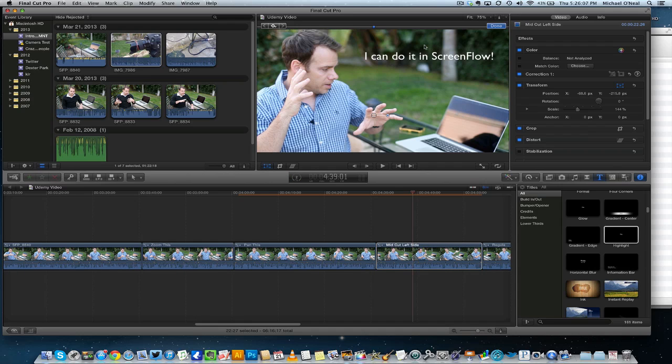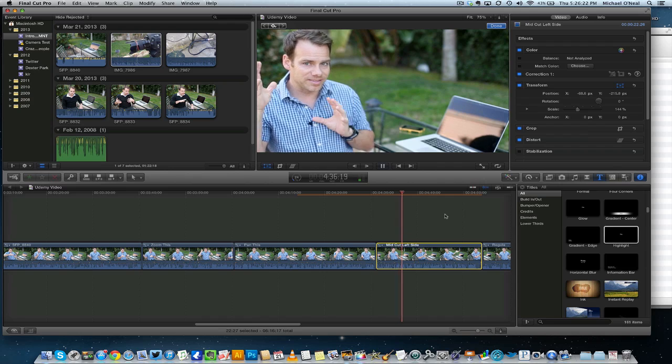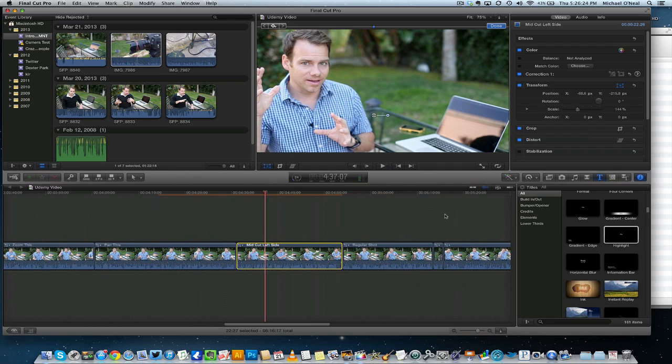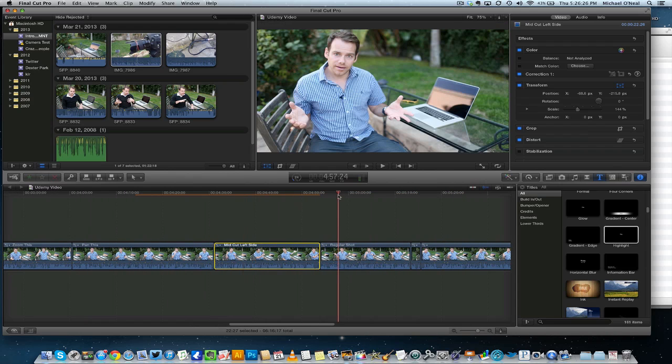This would be something you'd probably do in Adobe After Effects, or you can actually use ScreenFlow for this. The ScreenFlow app could work great. Maybe I'll go back and do it in that actually. Anyway, here's my little mid-cut, pinned all the way up to the left side. Perfect. This is the regular shot that I'm going to leave.